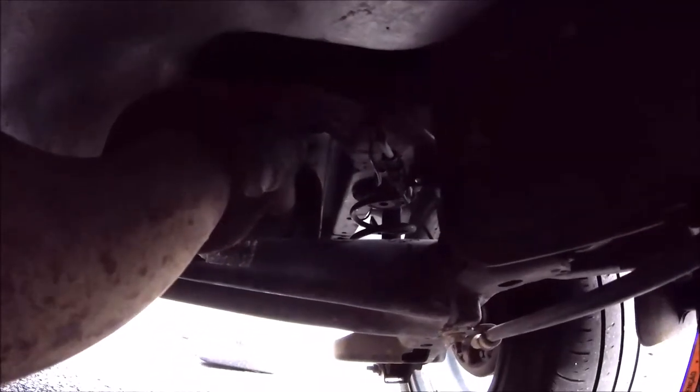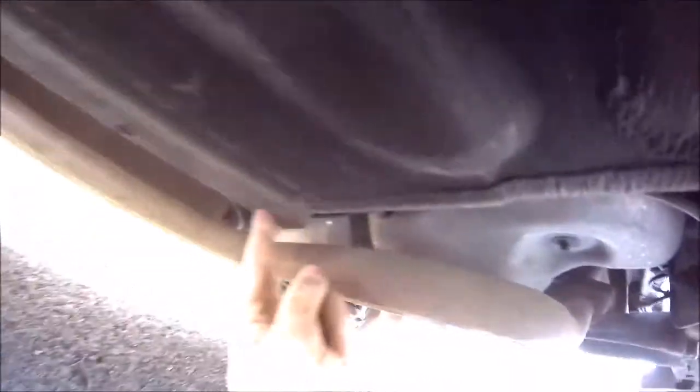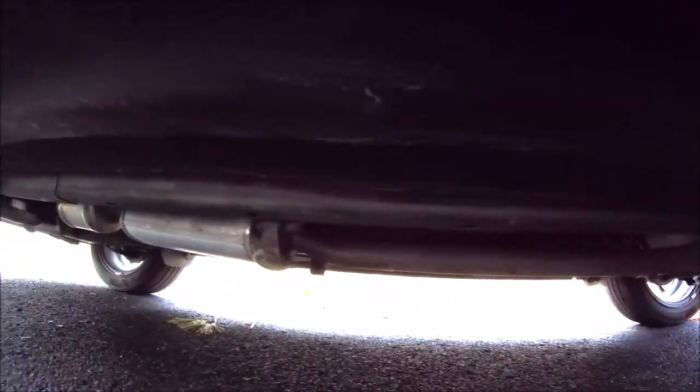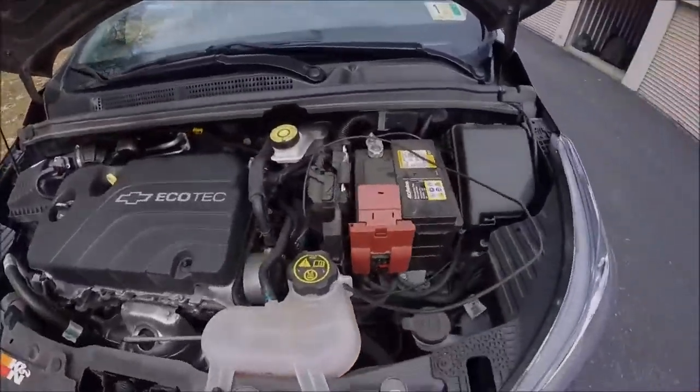Hopefully you can see it there, strapped up to the ABS. Then I went around the gas tank trying to avoid the exhaust, strapped it up again here. This is the emergency brake cable. Then back into the frame, and was able to run it through that frame all the way up to the front in the engine compartment.